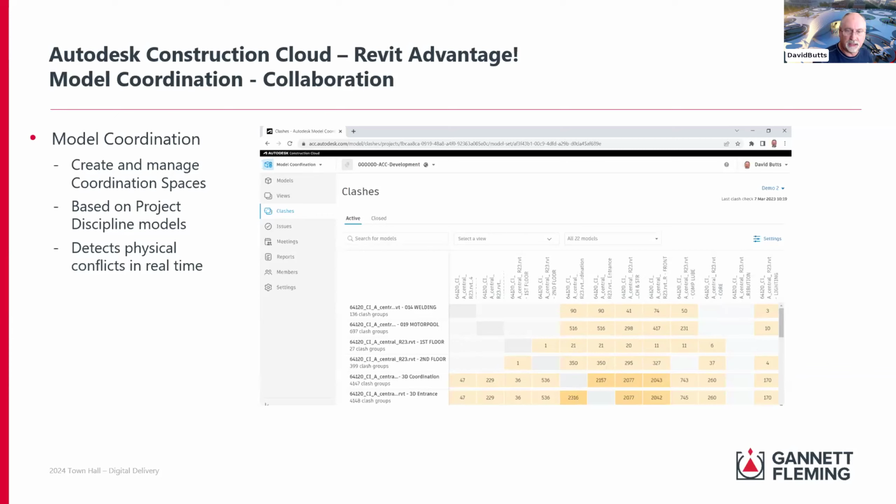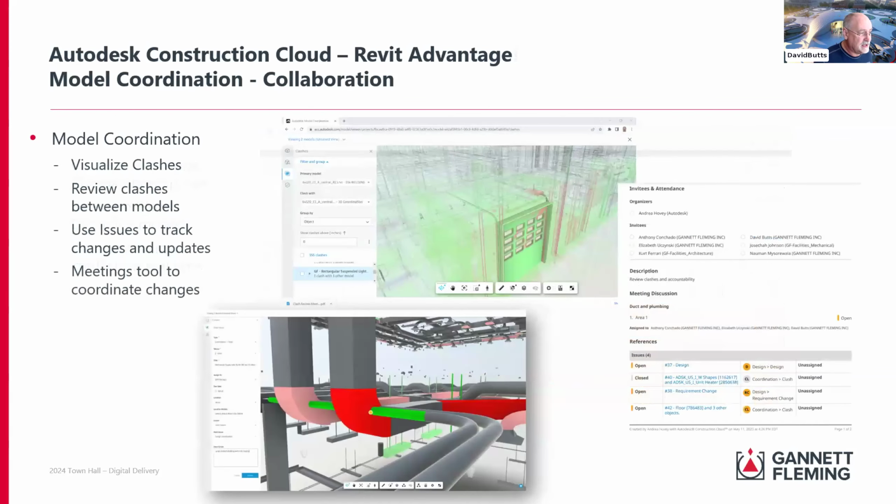And so it can generate that report to say, I have this many clashes that I can focus down on and say, is this really a clash, or is this just something that's not technically a clash, like a door in a wall? You know, that's not a clash in that case, but it could look at that level of detail. And so one of the advantages to doing this is the visualization of those clashes.